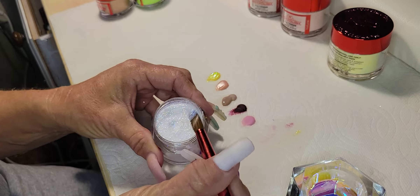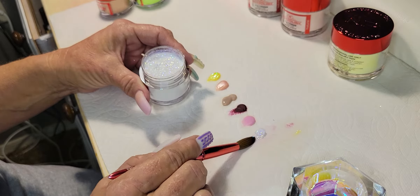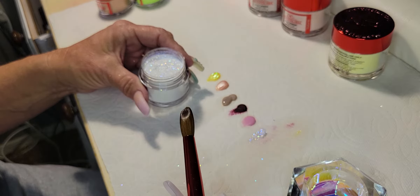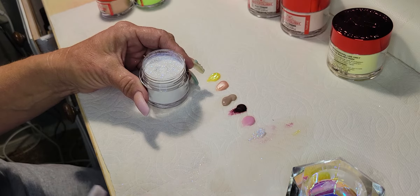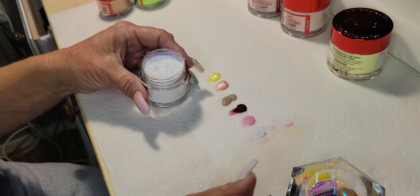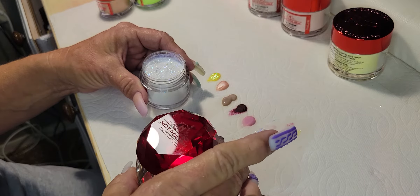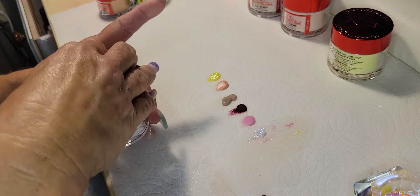Since I have it out I'll just swatch it. It is a pre-mixed acrylic so you can use it for sugaring. You won't get that much of a bead because there's just so much glitter. That is gorgeous — very snowy. It's not sticking to my brush very much either. That's because I have my beautiful Not Polished number 12 brush. I have this one too — love it.